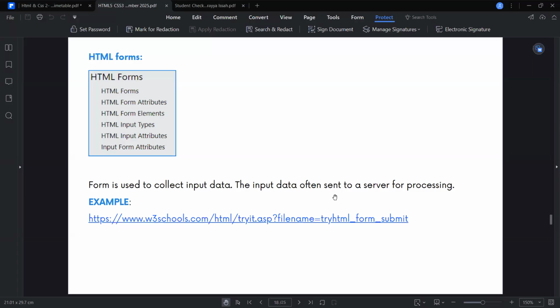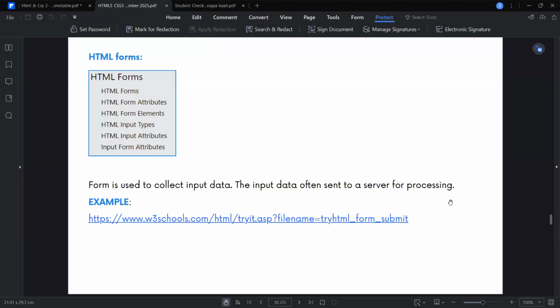So the input data is often sent to a server for processing. When the person puts in his details, it first goes to the server and it processes it. And if you have a back end where you collect all your data, like a database, then it will be sent to that database.